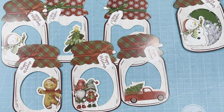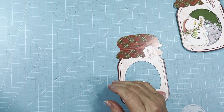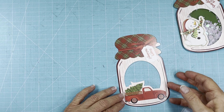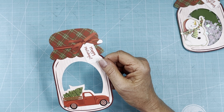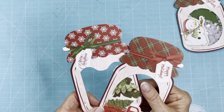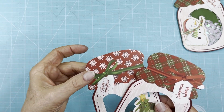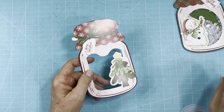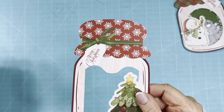First thing we're going to do is just make a basic one. I did a lot of the work ahead of time because it takes a long time to put the foam tape on them. The first thing is you can see this little white piece — they all have it. It's a little fabric piece that you put over the top of the jar and tie a ribbon on. I don't like the looks of it — it just stands out too much. What I do is just cut it off, simple as that.